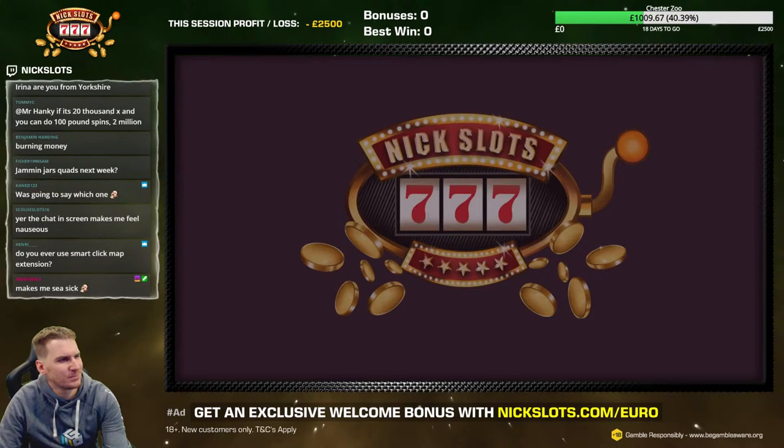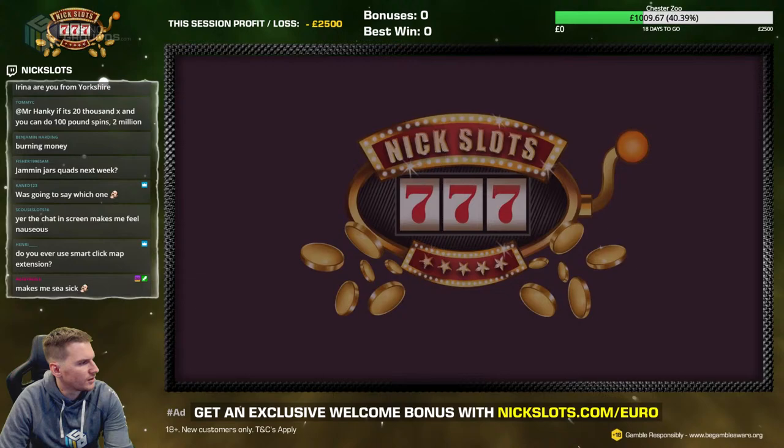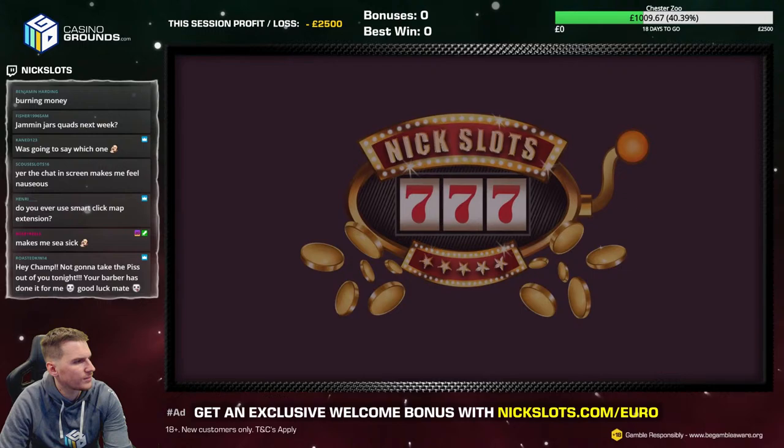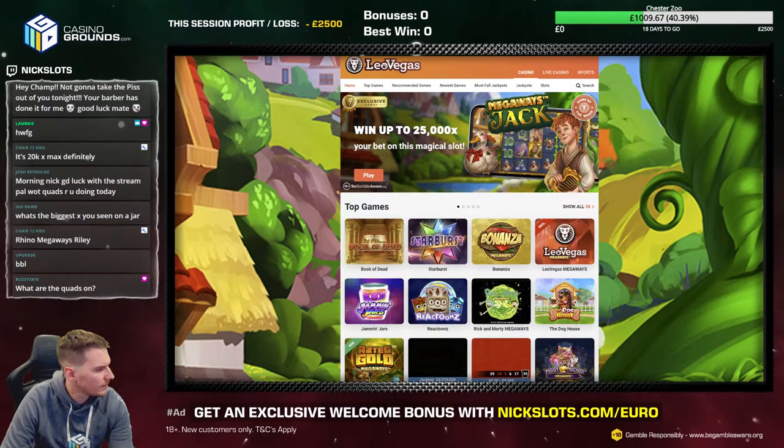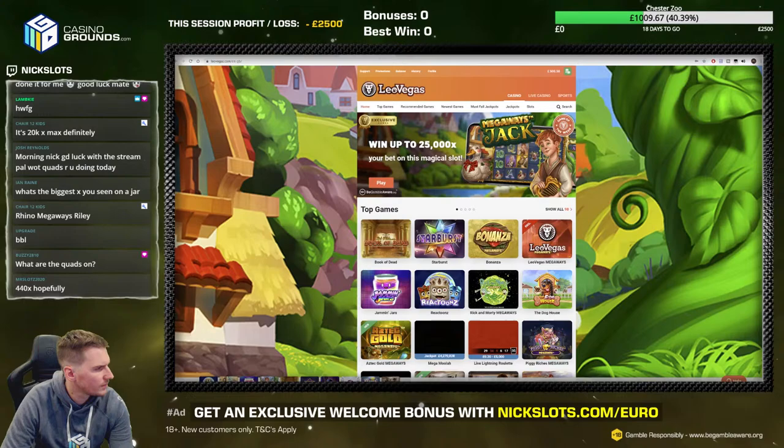Okie dokie, Raging Rhino Quads. Four different casinos: Casino Calzone, Risk, Pi Casino, and Leo Vegas. Right, I'm going to see what the quad layout looks like, because I use a different overlay. Just give me a sec. Okay, hopefully this works out. We'll soon find out. Raging Rhino.